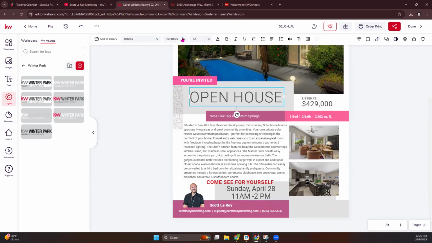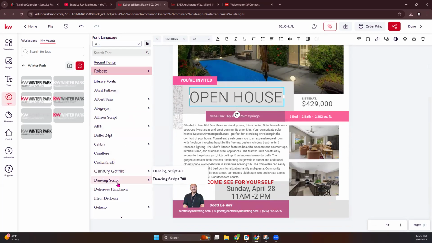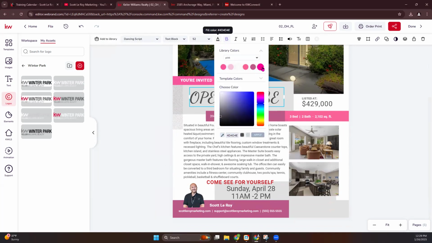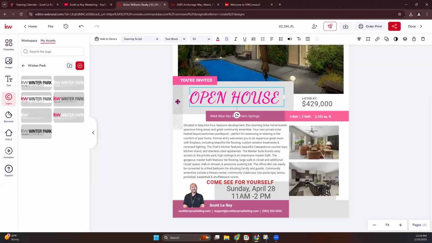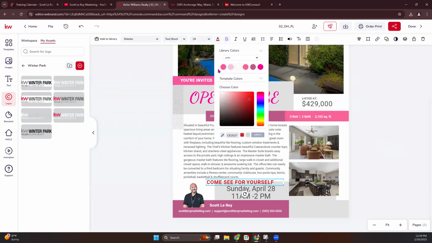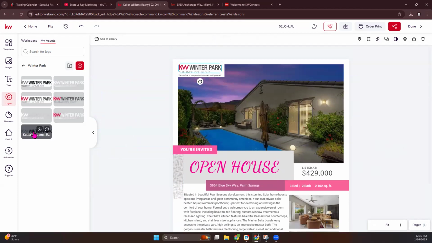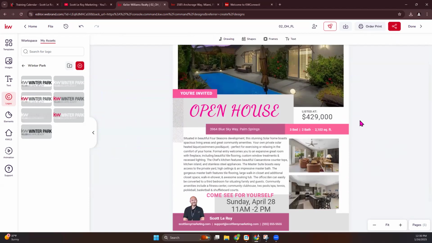Now you can also change your font if you don't like that. You want to switch it up. You can make it bold, italic, whatever. You can change that color as well. We get questions on these dots sometimes. If you don't like this, it is just a design piece. You can delete it or move it, whatever you want. So if you don't like that, you can remove it. Last thing, we want to change this one. We'll make this one pink again, and we'll leave the rest. Now, since the rest of it's pink, I'm going to change this logo. We're going to do this one just because there's no red.